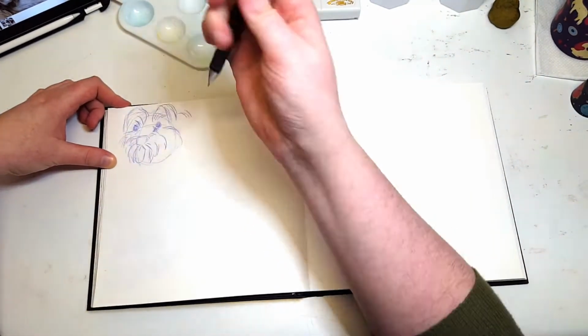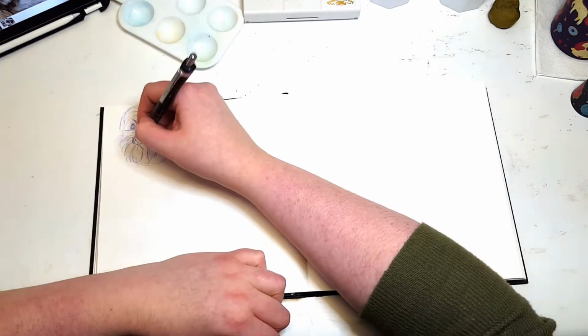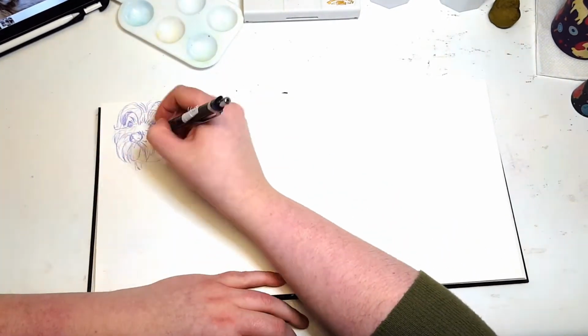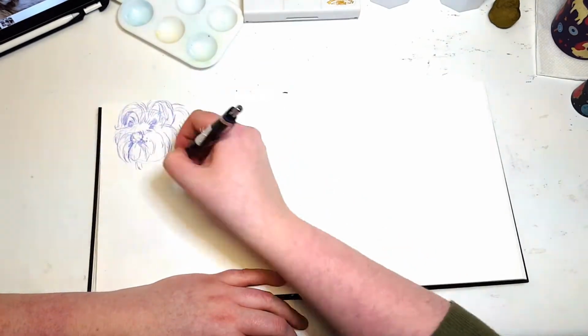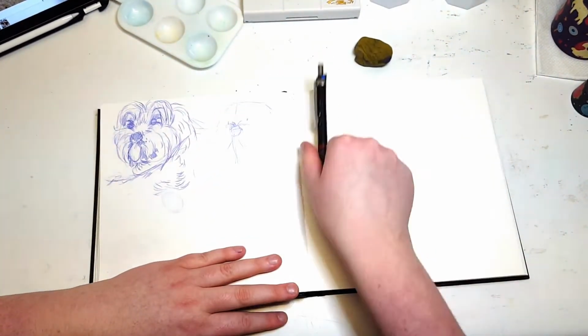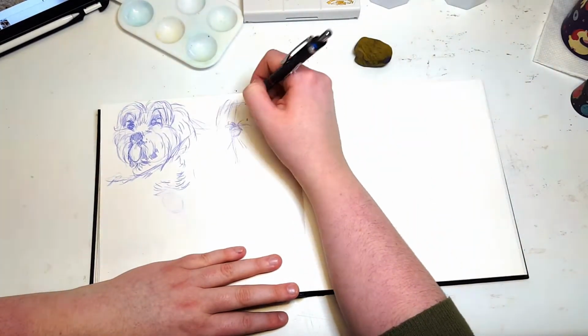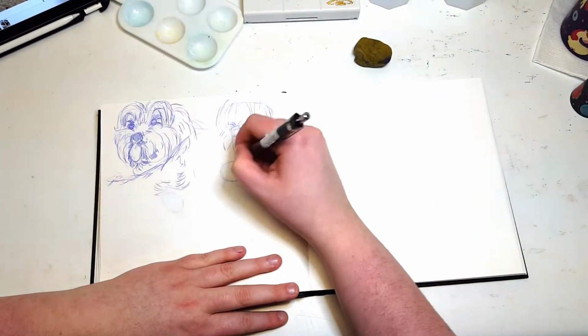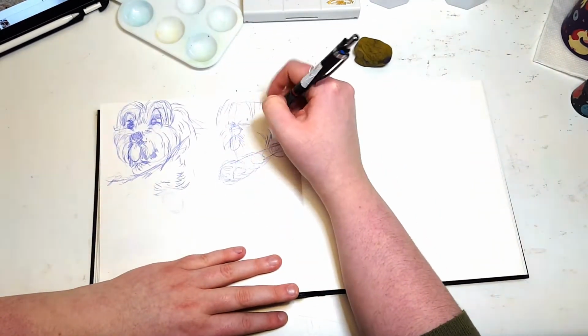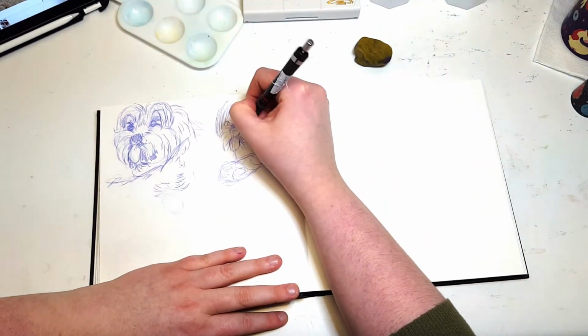So I make sketchbook studies and I try and figure out the shapes and the lines before jumping into any heavy lifting, so to speak, in terms of drawing. Here I'm just scouring Wilson's Instagram off camera and finding the best photos to sketch from. He's got so many, so it was kind of hard to choose. He's such a cute little patoot.